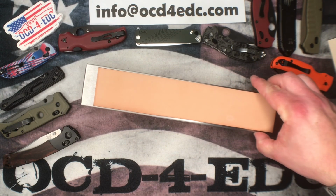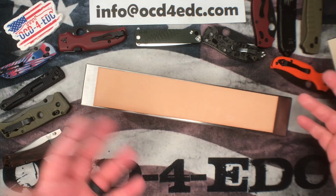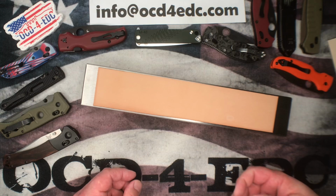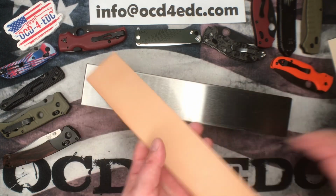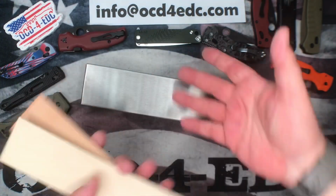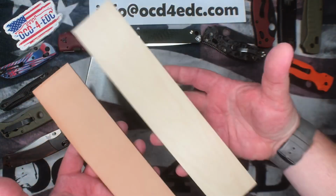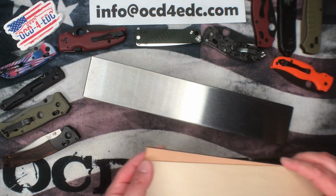There's a lot of strops out there on the market. A lot of them are double-sided, which is nice. The only bad part about it is, how do you end up storing it? You really got to kind of hang it vertically, and that's just kind of a bummer. So having the basswood as well as the leather, and you can have multiples. When you buy the strop kit, it comes with one leather and one basswood, and I'm going to show you how to use that in this video here.